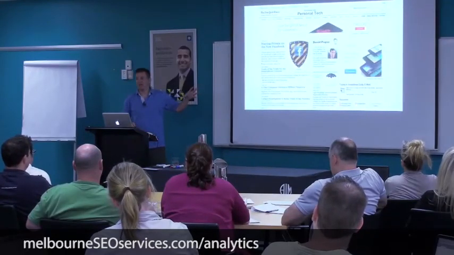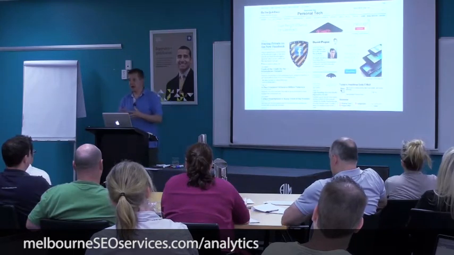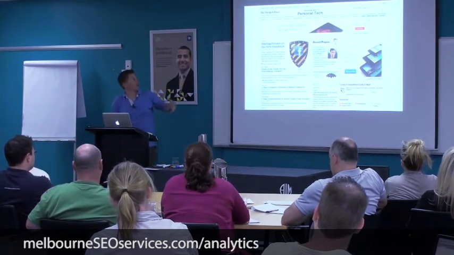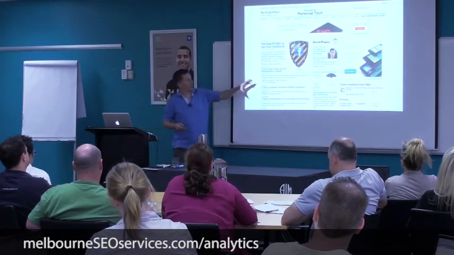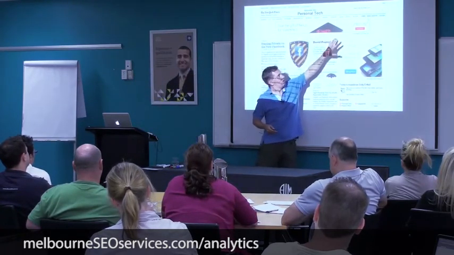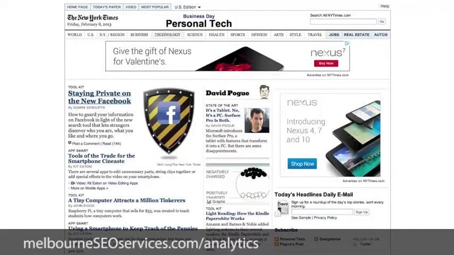I can get very targeted with this, and we'll talk about a number of different ways that you can target. Let's say I'm on the New York Times in the personal tech section. Google has decided to show these 2 ads for Nexus there. So the reason it used to be called the content network, before it got changed to display network, is that your ads show next to relevant content on these other websites. All makes sense so far?